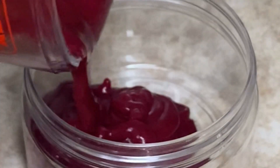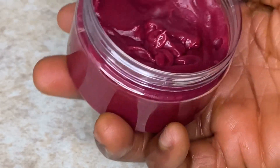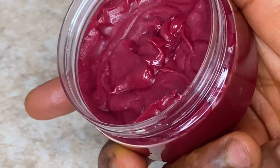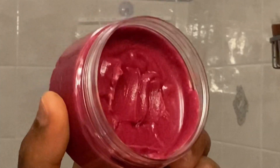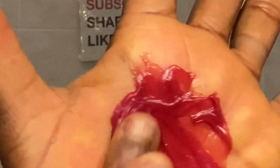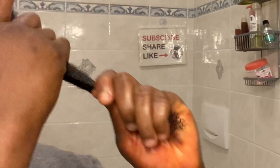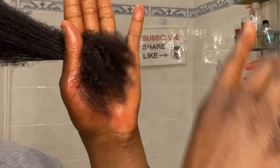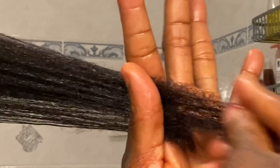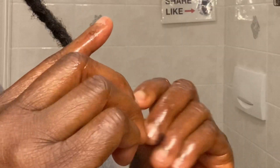I went ahead and poured it into this jar. I love this color — the hibiscus always gives it that beautiful natural red hair-bar look. The consistency after it has cooled is so creamy. It doesn't stain your skin, body, or hair. Just apply it after spraying water on your hair or over any leave-in conditioner — use it just like a grease. This stuff is so replenishing for damaged, dry, or frizzy hair. When you undo your twist-out, your hair will be so shiny and beautiful.